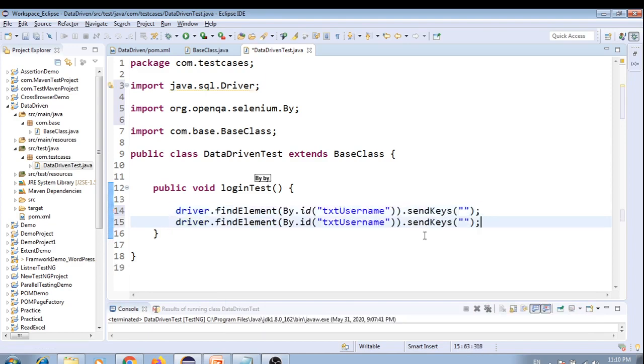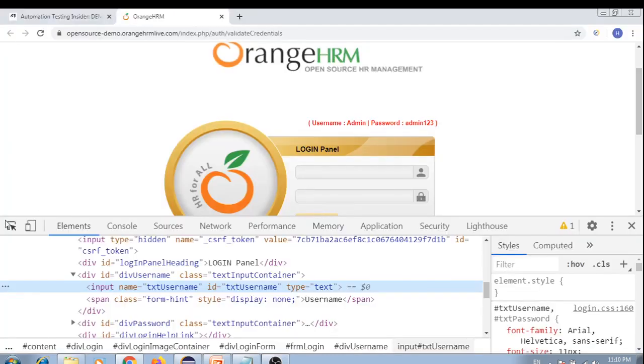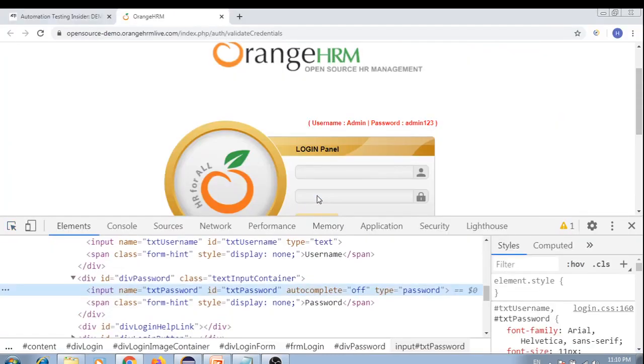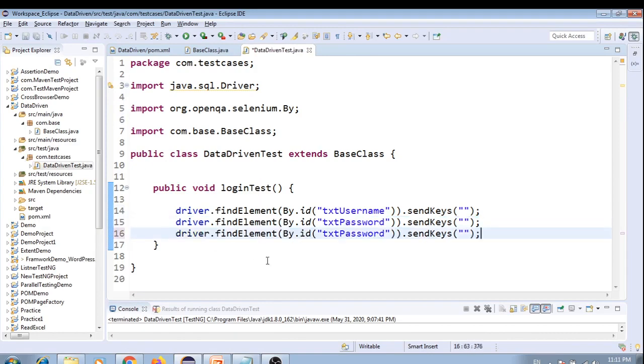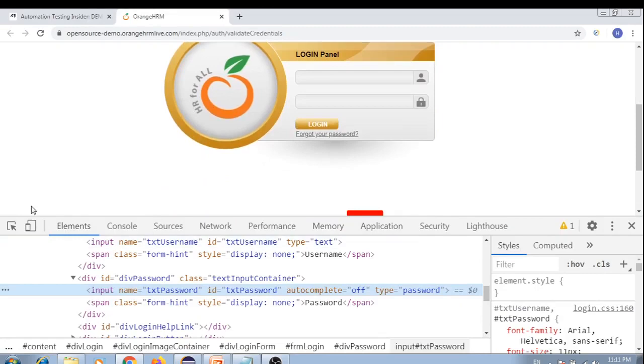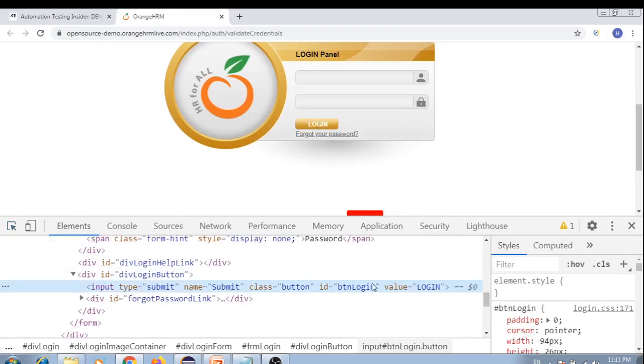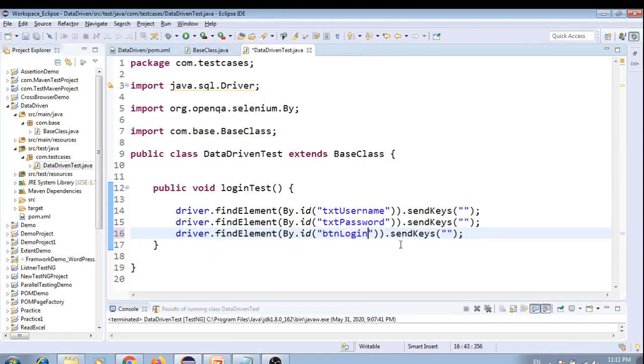Similarly the same is for password, so let's inspect password as well. It's txtPassword. Simply we'll put txtPassword over here. What is next? To click on the login button. Let's inspect the login button as well. The button ID we have is btnLogin, so we'll put it over here, and what we are going to perform is a click operation, correct.